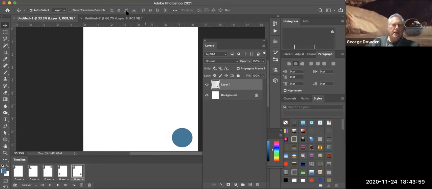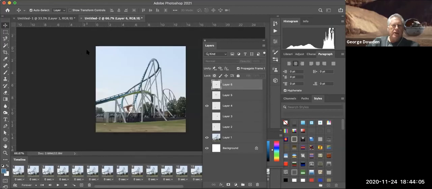Now, if we want to get a little more complex, we can do what I did here. Here, I took an image of a roller coaster, and I found a picture of a cat in a chair right there.